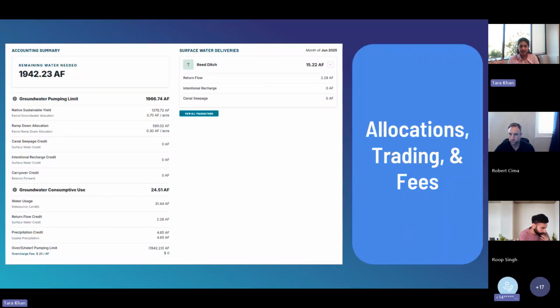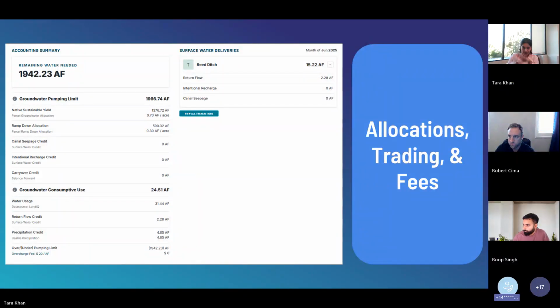And then looking a little bit ahead, if you are planning on allowing your growers to trade credits eventually, your water becomes a limited asset, right? So as a grower, you will need to be able to tie that asset to a water account and group your parcels together strategically. So as a GSA, you're going to need to be able to see what each parcel or water usage is to ensure that everybody's staying within the allocation, as well as seeing what assets that water is being tied to.